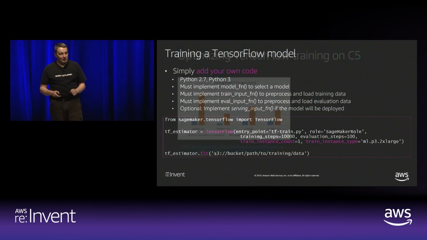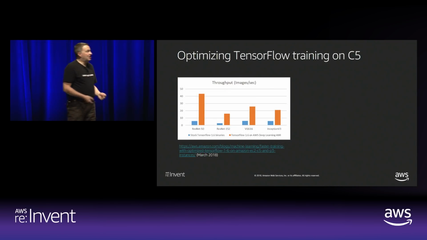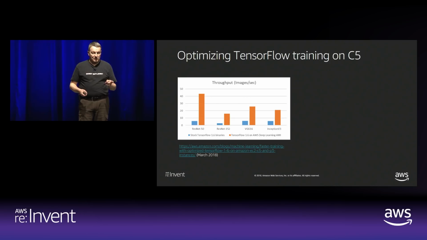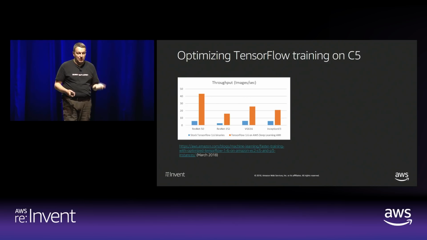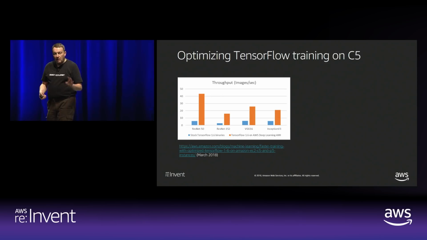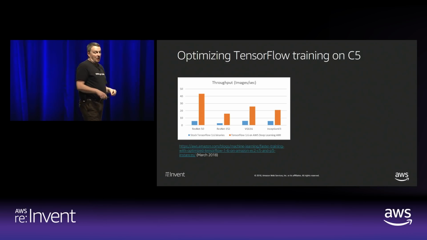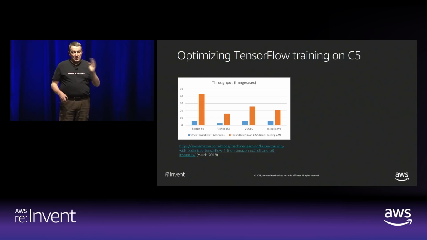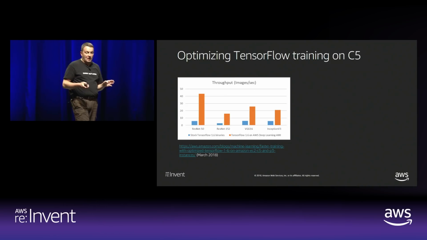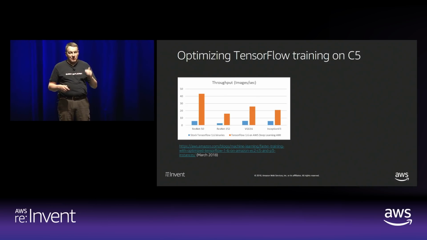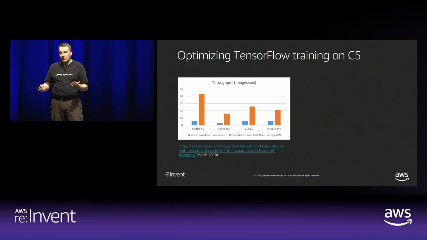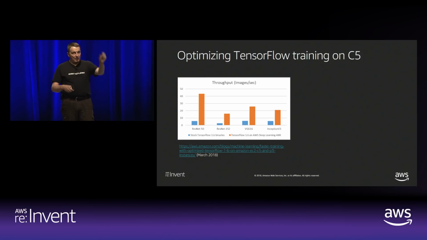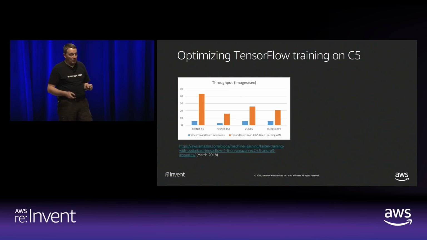Okay, great news. So I mentioned optimization, right? So let's look at this first example. So this goes back to beginning of the year, but it's still very relevant. So here we're training multiple computer vision models, so image classification models with TensorFlow. Okay, so ResNet 50, ResNet 152, et cetera, et cetera. And we tried 2 different configurations. So the blue bar is the vanilla TensorFlow binary, right? Is what you get if you just grab the vanilla TensorFlow package out there, okay?